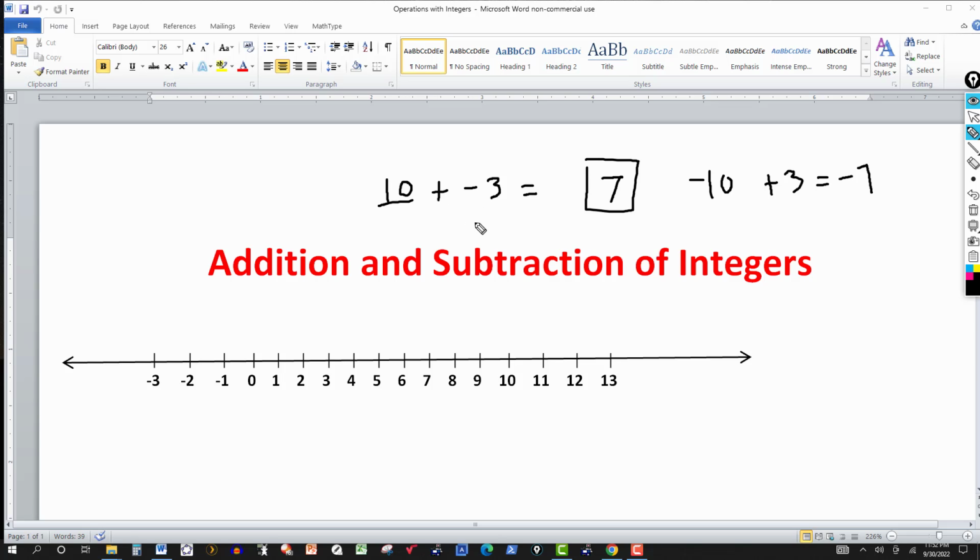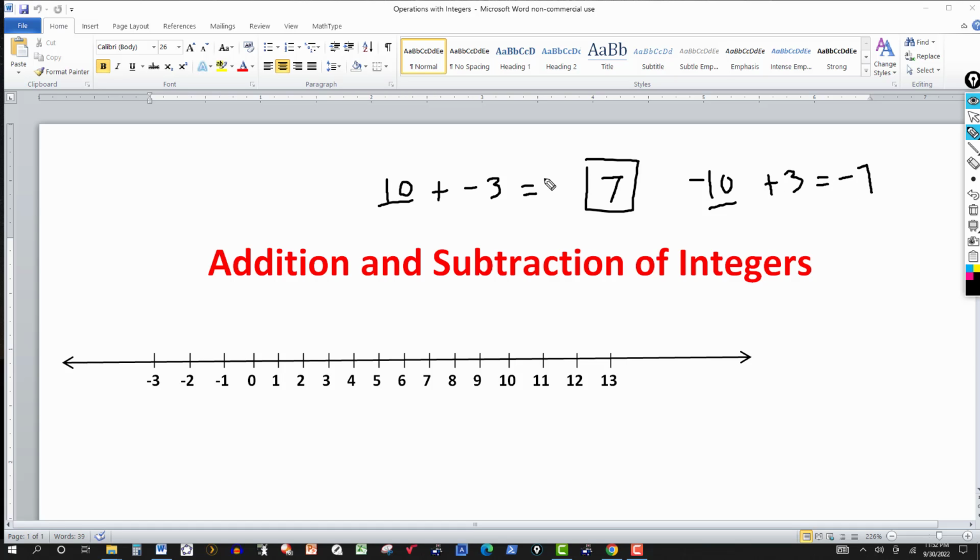So the rule is, again, if you're adding numbers with different signs, one positive, one negative, you're going to go in opposite directions, so you'll be subtracting. So just subtract the smaller from the larger, and then take the sign of the larger. In this case, disregarding the sign, 10 is larger, has a positive, so this one comes out positive. Over here on this one, negative 10 and 3, they're different signs, so we subtract 3 from 10, we get 7. But in this case, the number disregarding the sign that's larger is 10, it has a negative, so the answer comes out to a negative.